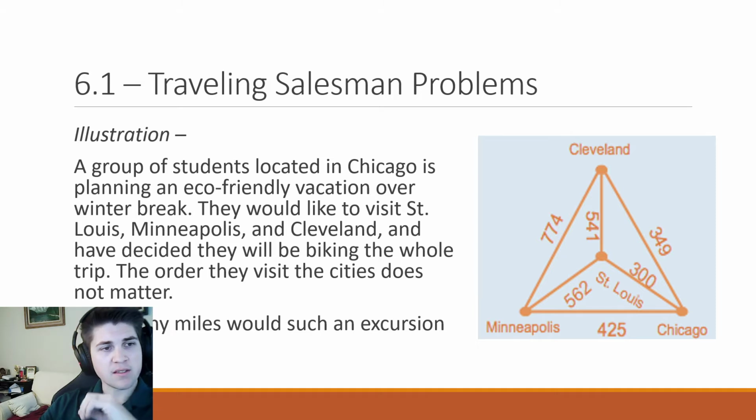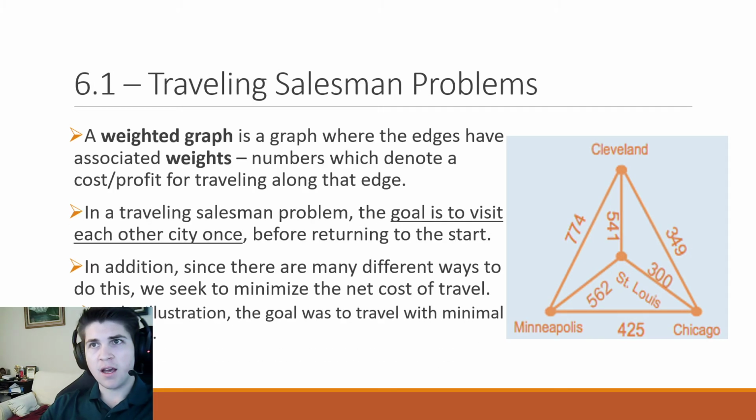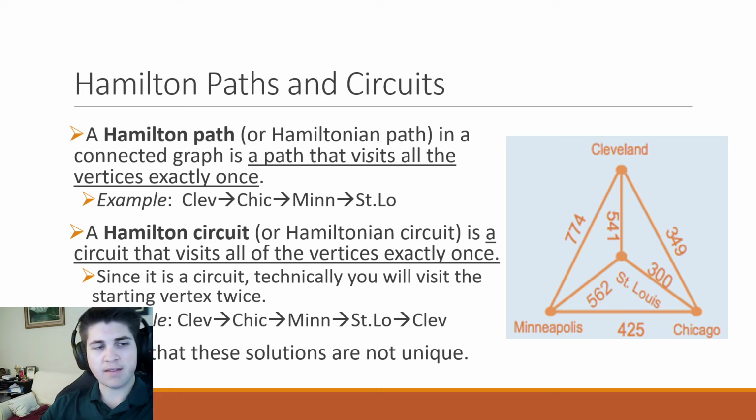So we discussed traveling salesman problems, which were specific to Chapter 6, which is not to get confused with the street routing problems from Chapter 5, but they were very similar. Remember that the main goal of those problems was to create what we call a Hamilton circuit. So a Hamilton circuit, or a Hamilton path in other specific cases, is an example of a circuit that hits every single vertex of the graph exactly once and returns back to the start.